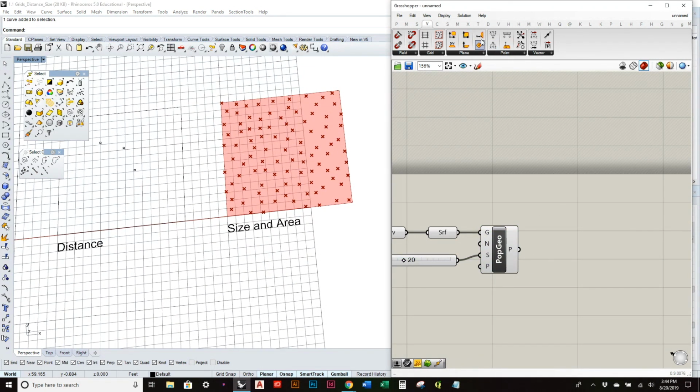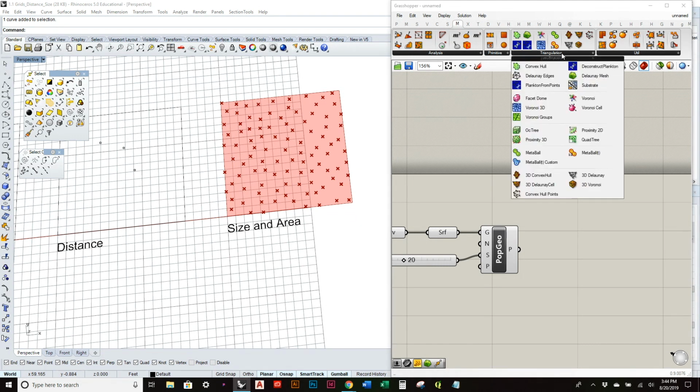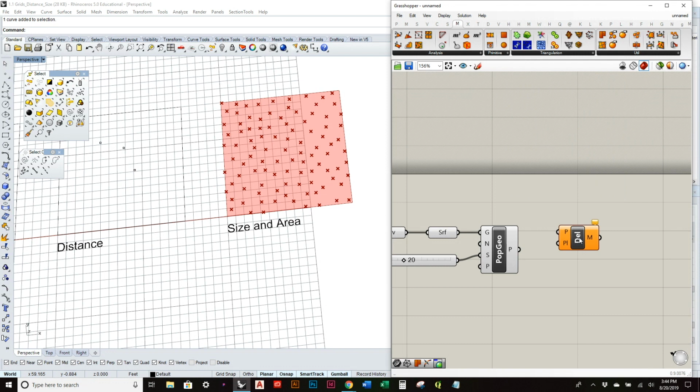And we can move over to this mesh here and go to triangulation. And there's two ways we can just, again, create some random shapes. The first one is the Delaunay mesh. So basically it's just asking for points.